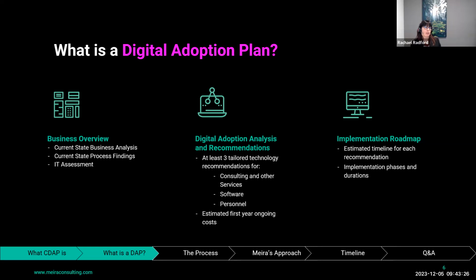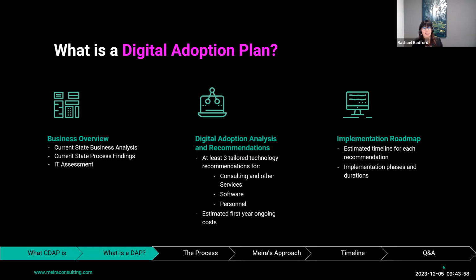So that business overview helps us as your digital advisor understand what is happening in the current state of the business. What are the processes that are a challenge for you that maybe technology could help address? What is happening within the technologies that you're using today? Are there gaps? Are there security threats within any of those that you're using? Are there areas of those technologies that you could do more with without paying more money? Are there ways to leverage what you already have further?